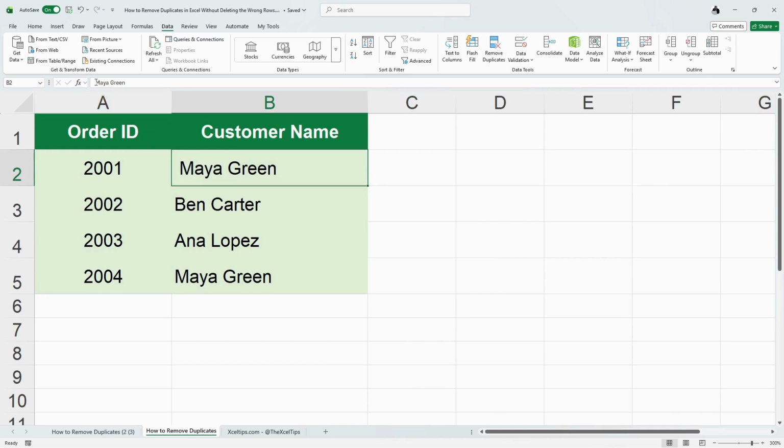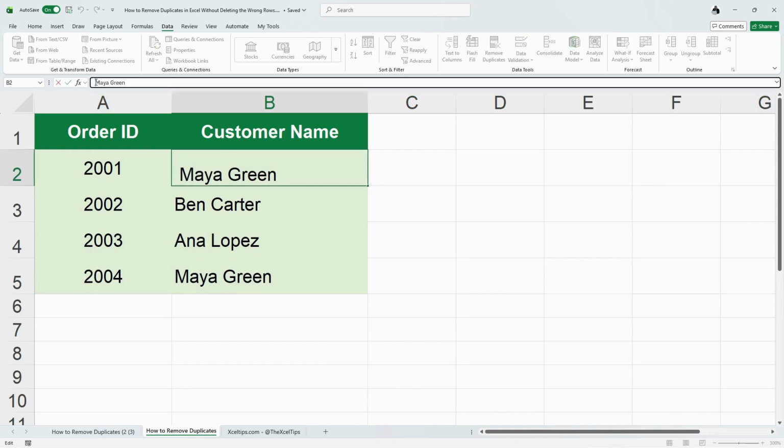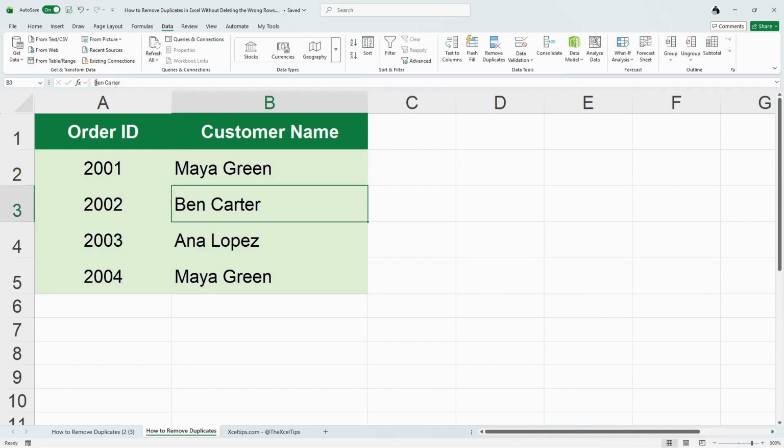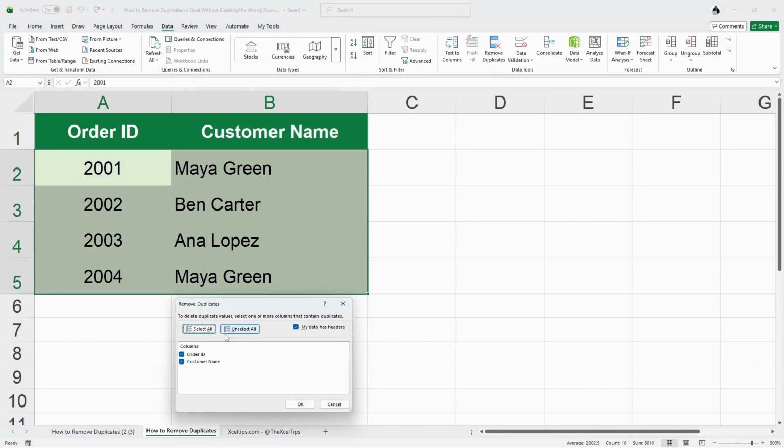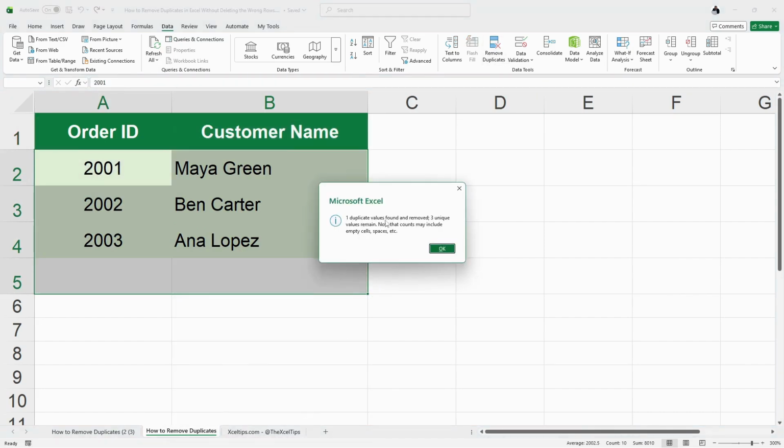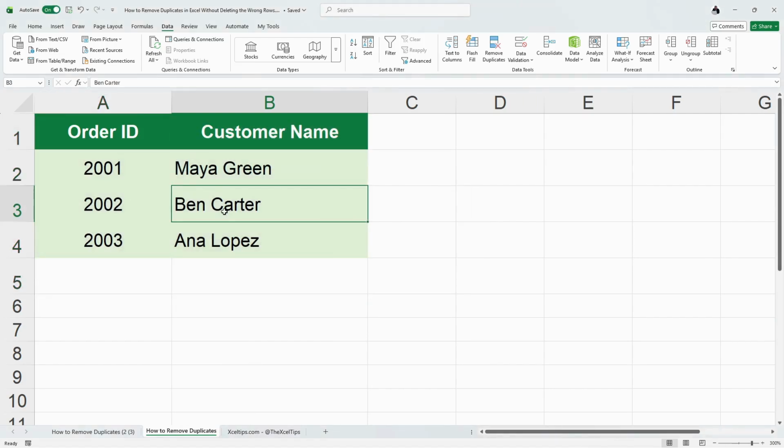So remove the extra space in Maya Green in row 2. Then click Remove Duplicates again, customer name. Excel removes one duplicate. If the cleanup result seems wrong, investigate the original data before trying to remove the records again.